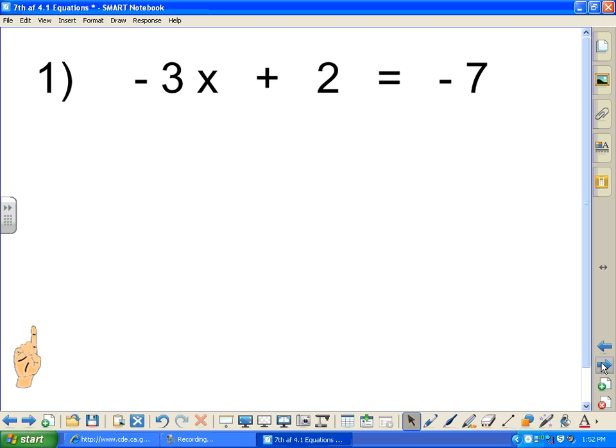Okay, so an equation is basically where they give us the answer. This equal -7 means that this expression here is going to evaluate into a -7. That's what an equation is. It gives us the answer. And the unknown is this x here. It's this variable x. A variable means it's an unknown number. And there's one value associated with this x here, because whatever -3 times this unknown number plus 2, it's going to give me a -7. So there is one value that x is represented by.